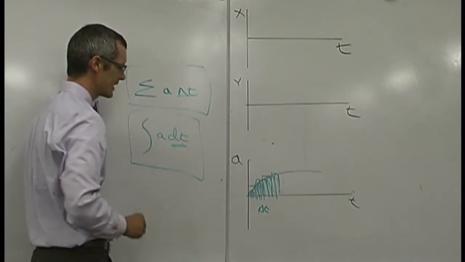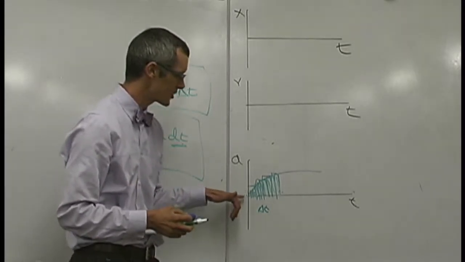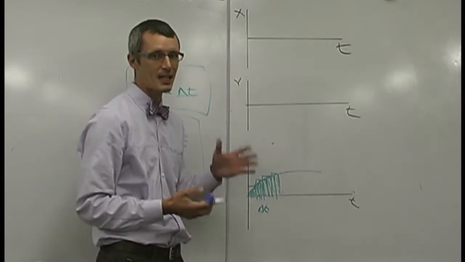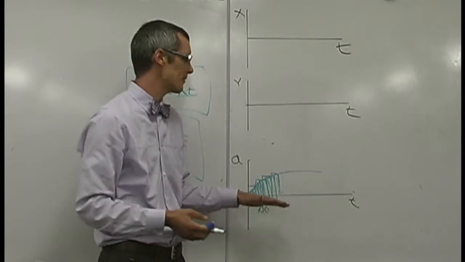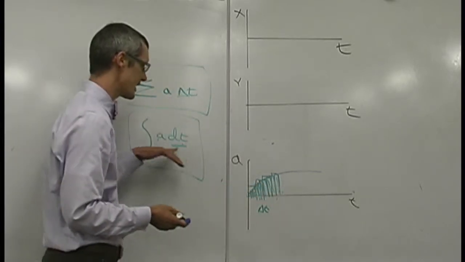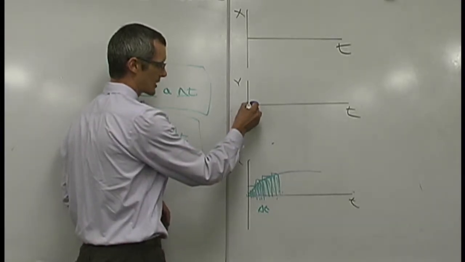This is how we write it. This is how we do integration. Integration is just finding the area under the curve. It gets complicated with more complicated curves, but the basic idea of all of this is just finding the area under the curve so that we know, for example, here, what that particular change in velocity is.